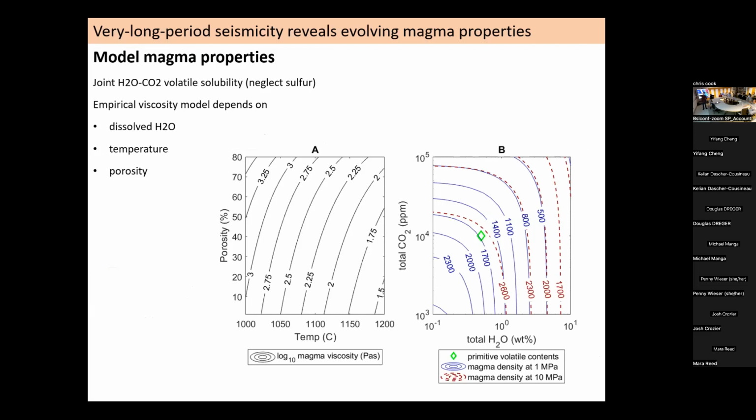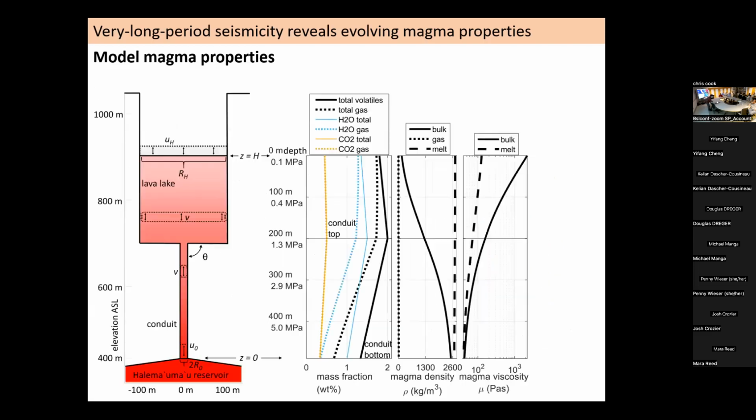And then the other important thing, we know magmas in general, especially basaltic magmas like this, typically contain a couple of volatile species. So at Kīlauea, it's going to be a mix of water and sulfur species, which typically come out shallower, a couple hundred meters depth, and then CO2, which can come out multiple kilometers down. And so there's some kind of complex relation between how much exhaled gas you actually have based on how much water, how much CO2 you have sitting down there.